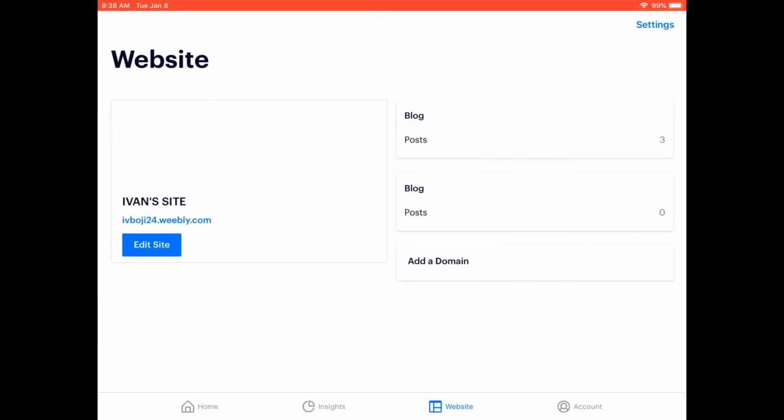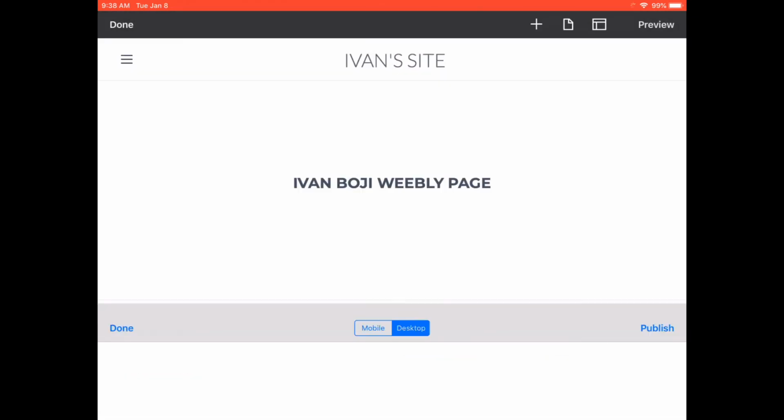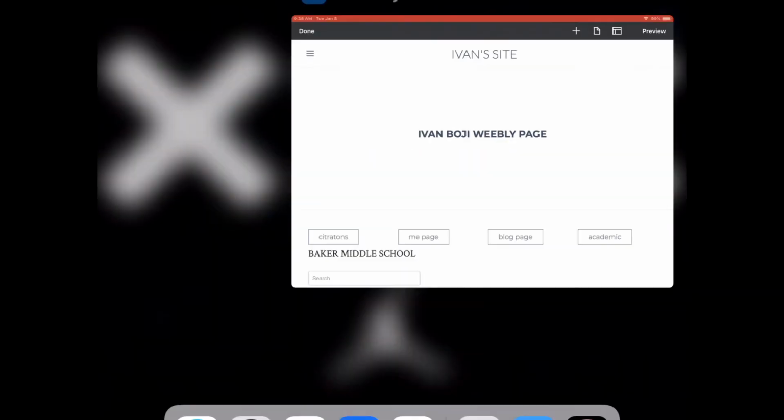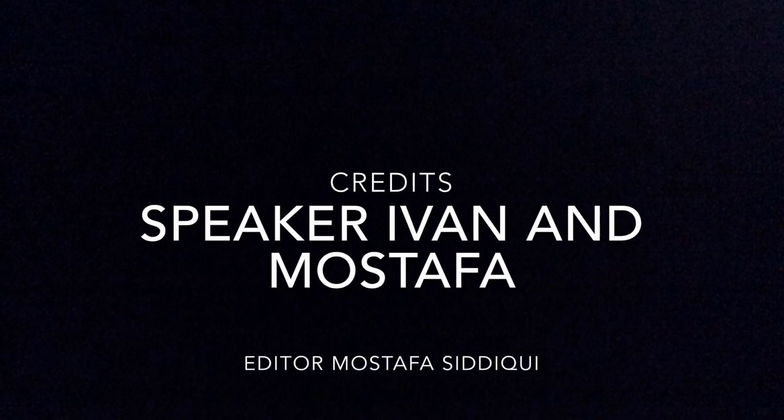And then after, you go back to edit site, click preview, and then you click publish on the top right, and then your site is gonna publish, and you will be able to see the link to your site, and you can check it out if you want, and the password's gonna be Bobcats. This is how to create a standard page.